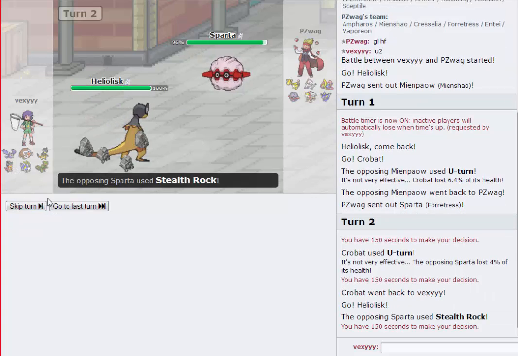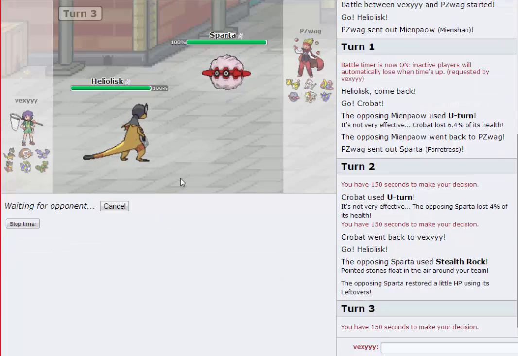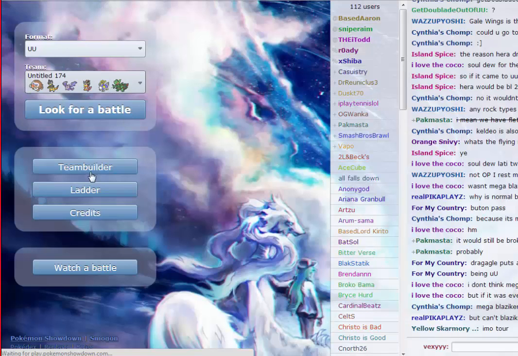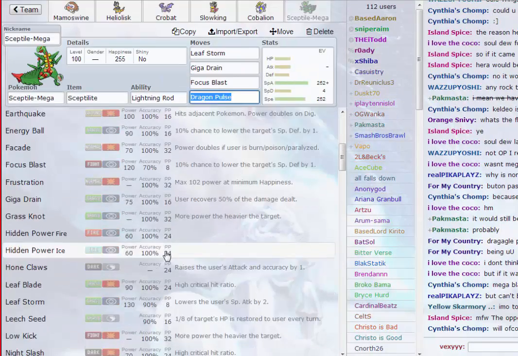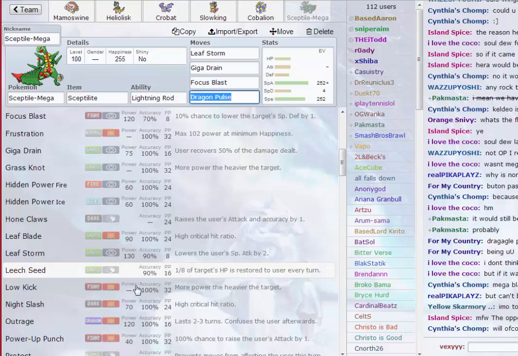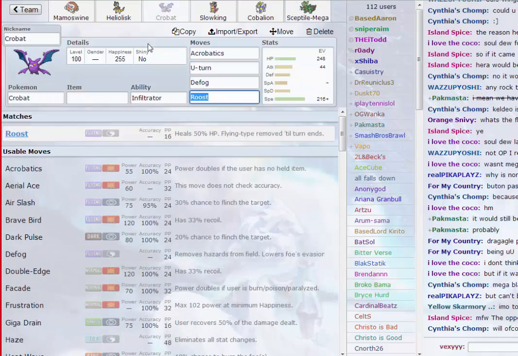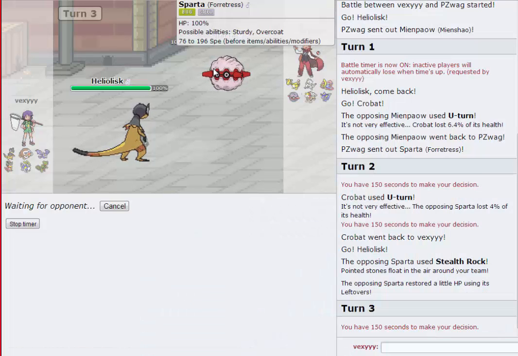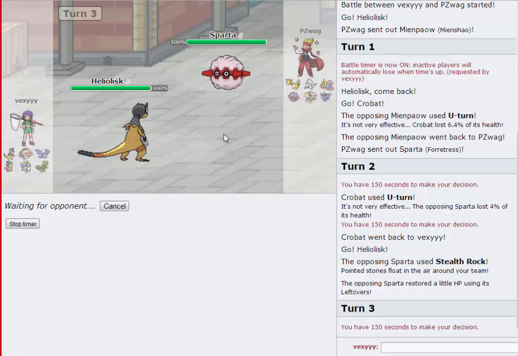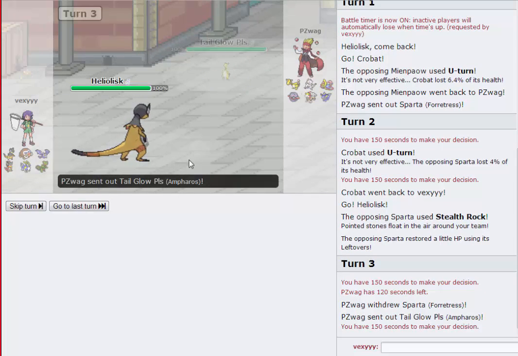I don't have any fire moves on this team, which is not very good. That's true. Can Sceptile get anything for fire? Nope. HP Fire? I mean, it gets HP Fire. That's it. It's not too helpful. So I guess Fortress is just... I mean, it's not that big of a threat, but I don't have a good way to get rid of it. Yeah, for sure.